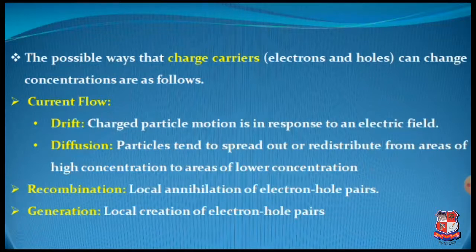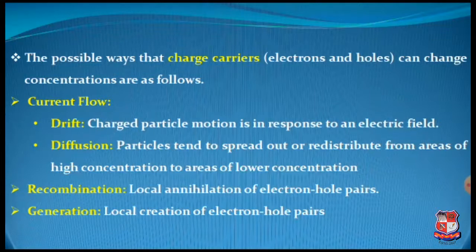Number 1, that is the current flow. In current flow, we again have 2 mechanisms. One is the drift, that means the charged particle motion is in response to an electric field. So whatever the direction of the electric field, the charged particles, electrons and holes, will respond to the same. The second is diffusion.